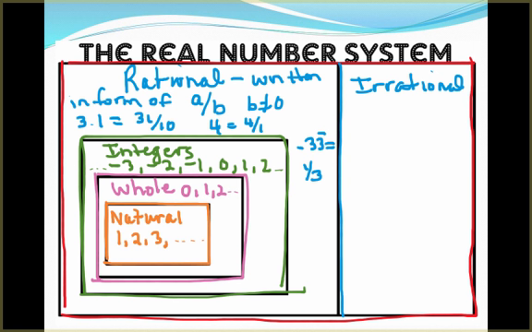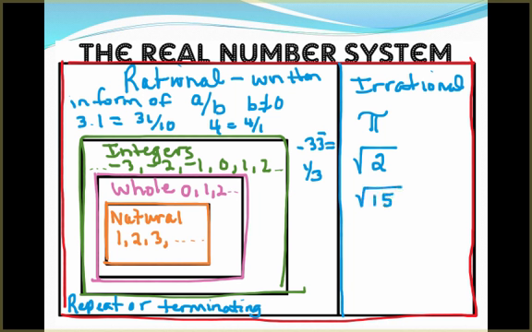So rational numbers, you've probably heard this terminology before, are numbers that repeat or terminate. In other words, either it's a repeating decimal or the number just stops, like 3.1. It's 3.1. There's nothing after the 1, and it terminates there. Now, irrational numbers are numbers by definition that are just not rational, so they can't be written in fraction form. But an easy way to remember an irrational number, you're familiar with some already. Pi is irrational because it goes on forever and never stops and it never repeats. Radicals that are not perfect squares. The square root of 2 is irrational. The square root of 15 would be irrational. Now, the square root of 16 would be rational because that's 4.